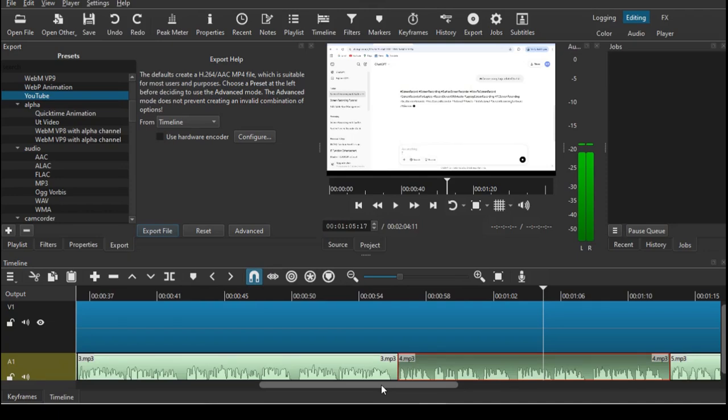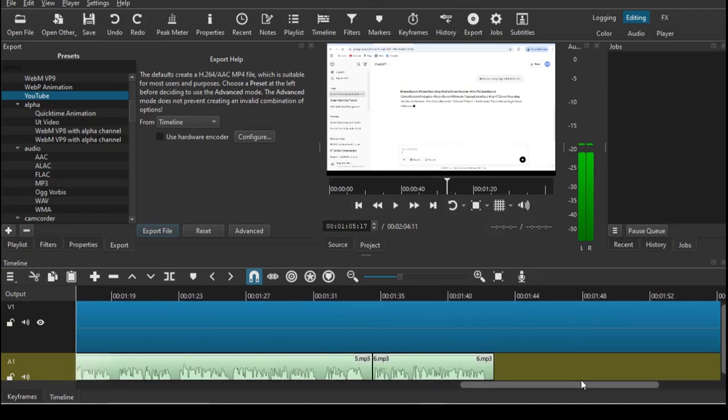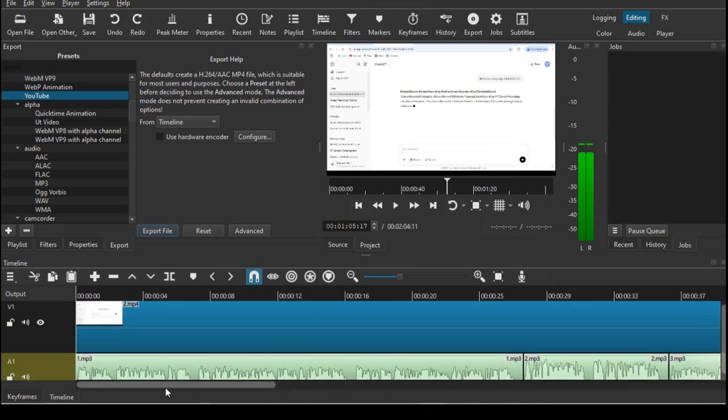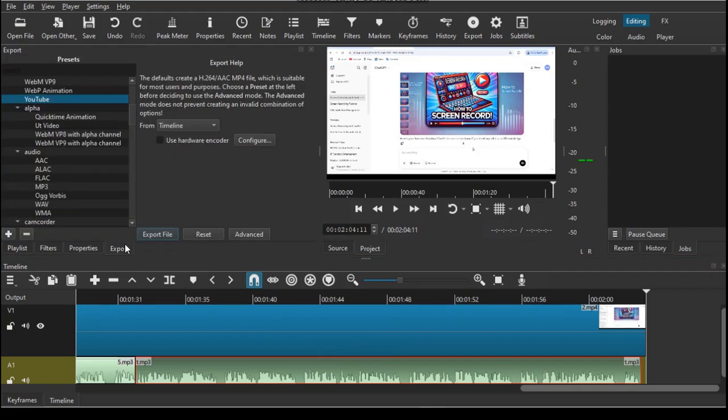Overwriting audio or dragging one track over another in Shotcut has some downsides. You might lose your original audio, making it hard to recover later. It can also confuse your timeline, causing alignment problems and overlaps. This makes it harder to adjust each track, affecting the overall quality of your project.